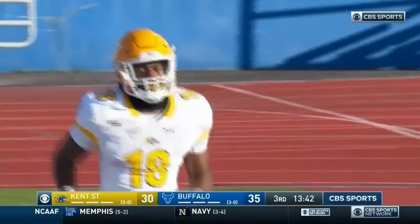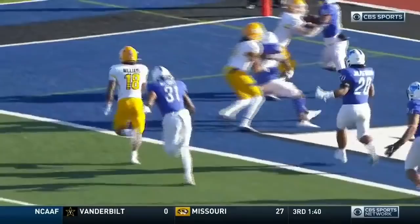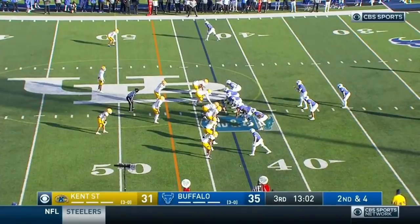The stance of Crum under center — his posture, I thought it was going to be a quarterback sneak. You don't see him under center often. I thought that was quarterback sneak, but he wanted to push off that right leg to be able to get down the line and run the option. Very close pitch relationship right there. But UB on the school record at 3-0, 1 and 4-0.